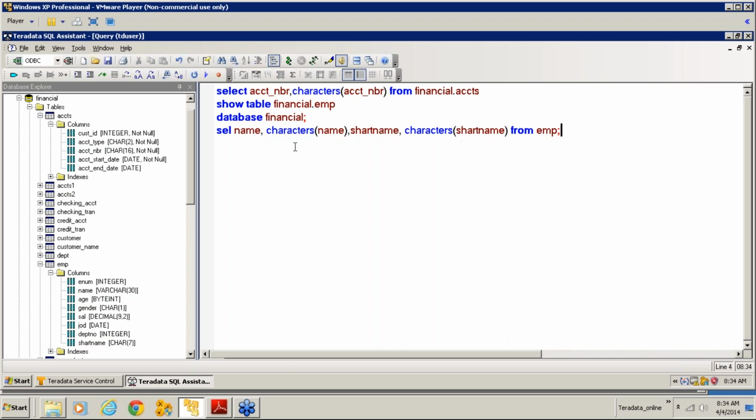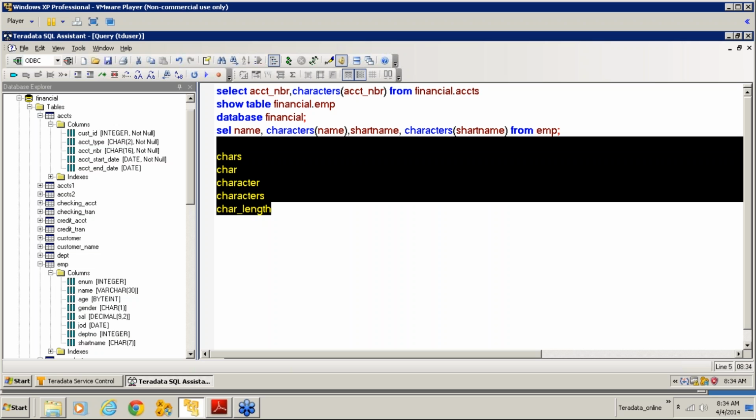To do the same functionality in Teradata, we have other functions also, which are called chars, char, and we have seen already character and characters, and char underscore length. See, all these which are highlighted as blue are keywords to do the same functionality. Even if you use any of these, it would work.